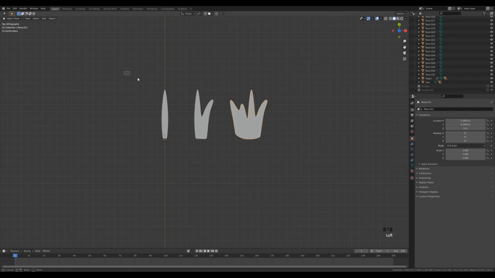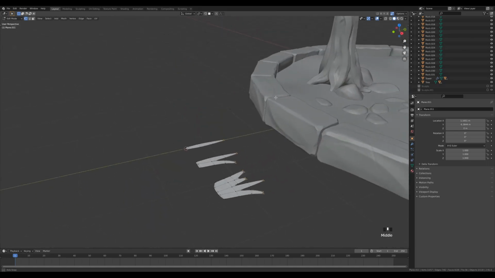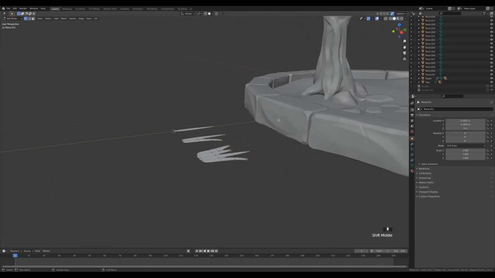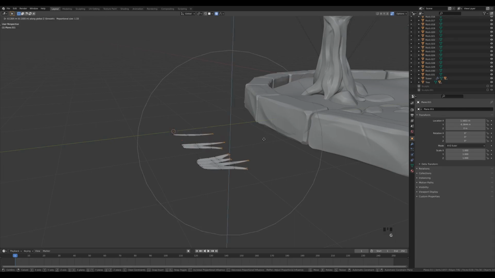And after you tab out, just select them all. Let's tab in and we want to modify them together a little bit. So let's select the tips. So drag selection around these two vertices, hold Shift and select these other verts as well. And now let's rotate a little bit. We'll enable proportional editing, so press O and now press G then Z, and let's reduce the radius with the mouse wheel and just push these tips a little bit down like that.